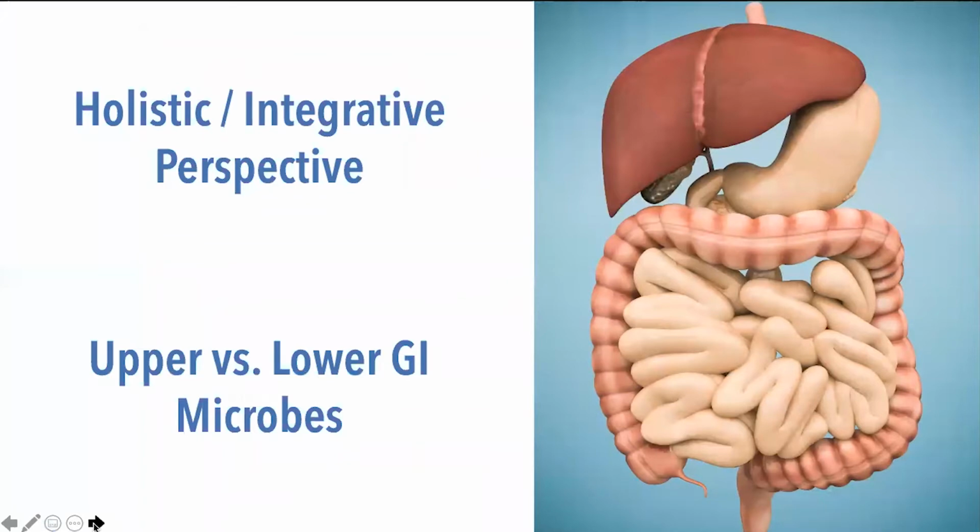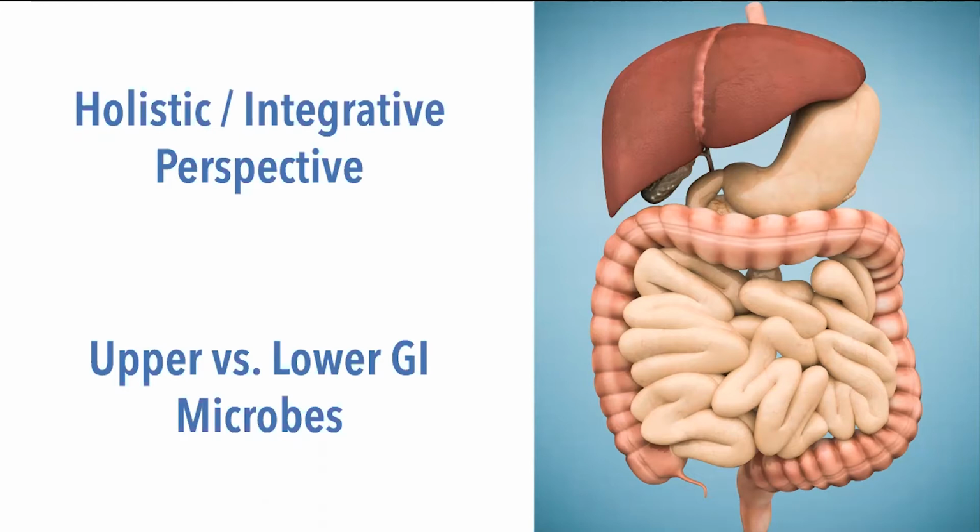The other thing that we really weave into this, based on research and how that applies clinically, beyond this holistic, high-level integrative perspective of looking at the whole gut, is recognizing upper versus lower GI microbes. So that's something that you may have heard. Some clinicians claim that with stool testing, you can't get any insights at all except into what's going on in the colon, that you basically don't understand from a stool sample what's going on in the small intestine, for example. It turns out there's a lot that you can gain from that.